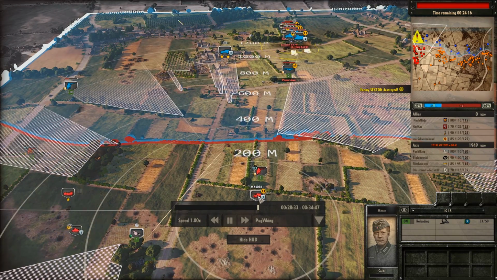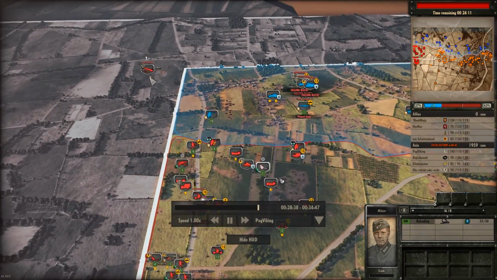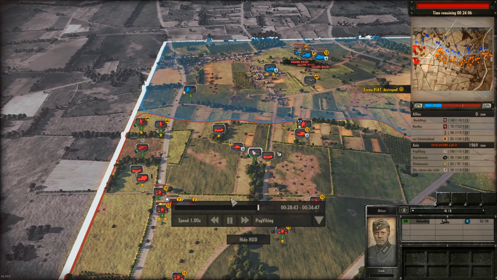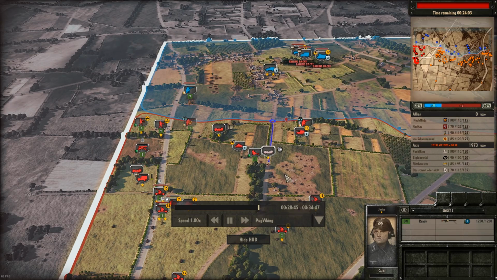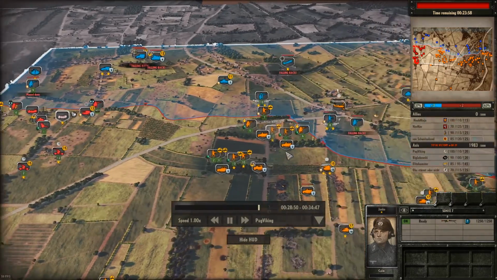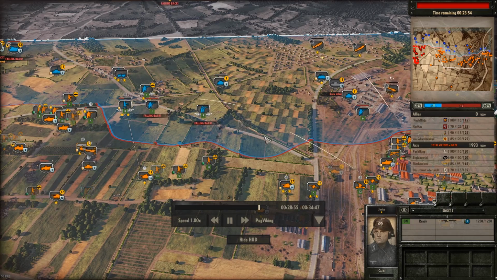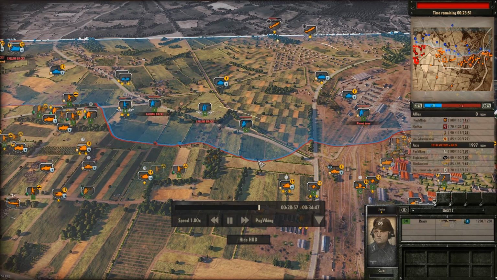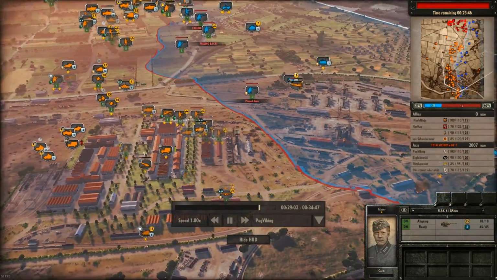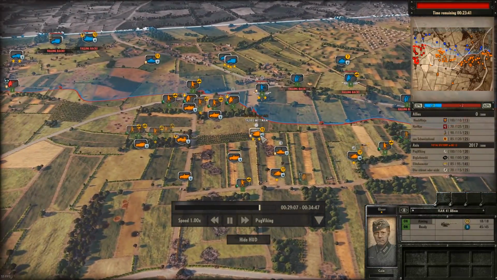Marder 3 just pushing in within range here of the enemy artillery. Ju-88 comes in to stun them. Also fast moving one of my 88s here to get within range of these artillery units. Man, I absolutely love this game, guys. It's very beautiful to watch, and yeah, absolutely amazing.